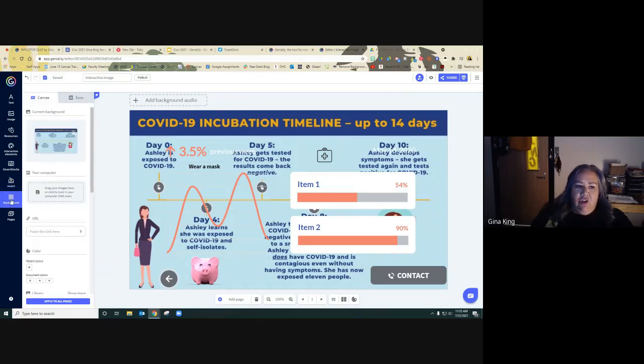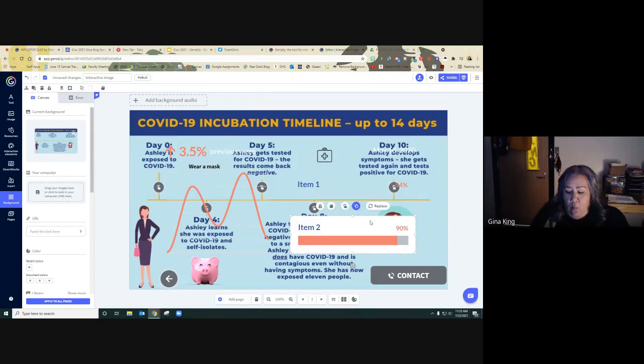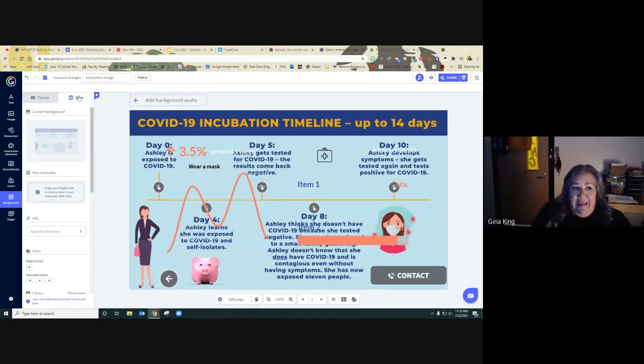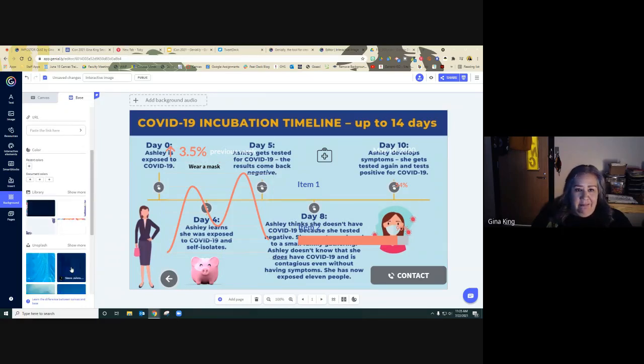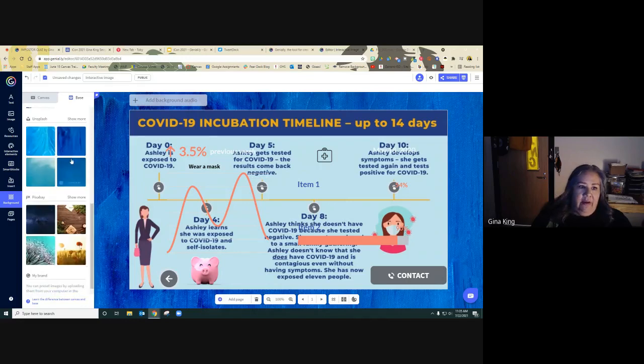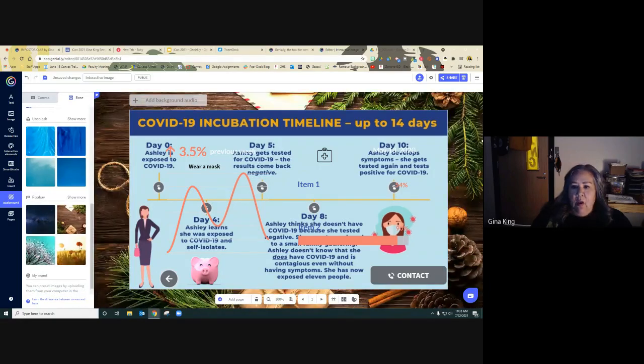At any time, you can change your background. You just need to be careful. This is your canvas. This is the interactive item. Okay. I need to delete that. When we're talking about the base of it, that means this background behind it. So, you know, you can add a water or whatever from Unsplash. Okay, whatever you want that base background to be.